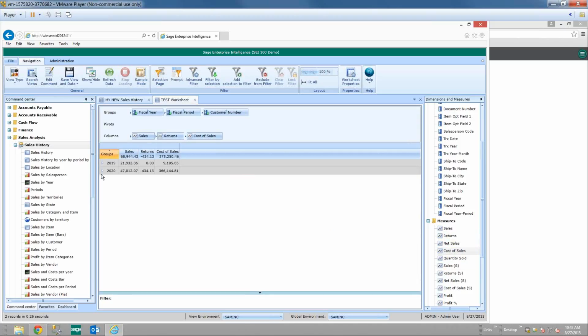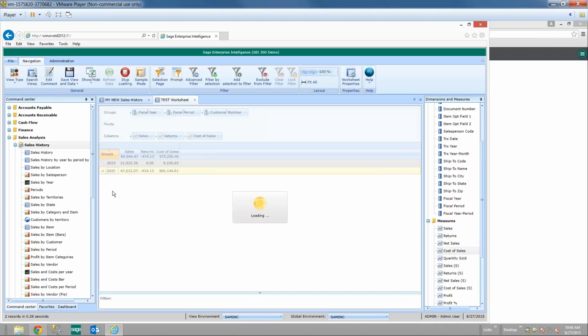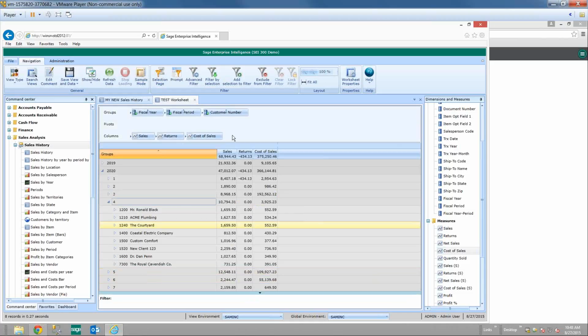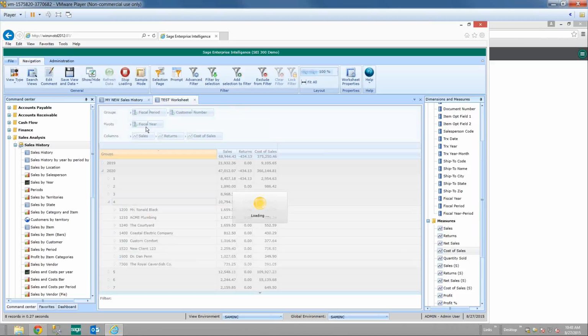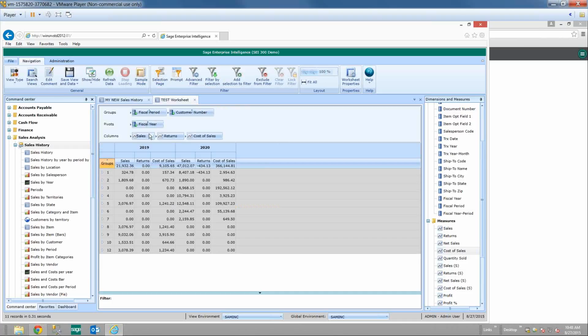So again, now we have the ability to drill down just like that prior sales report and start looking at this data. If we wanted to do the same thing we did with the last one and see a comparison year over year, we can drag that fiscal year option right down here, and you'll see we're starting to build the same report we just did.